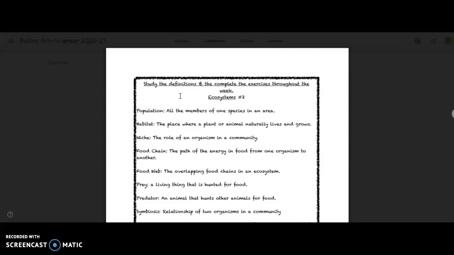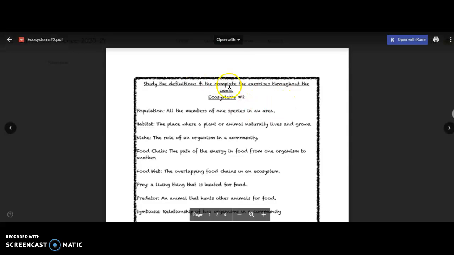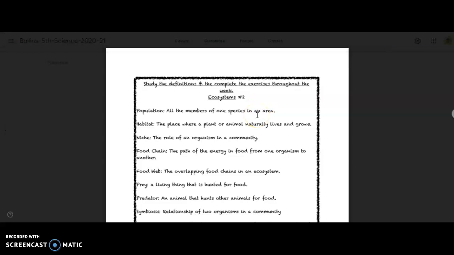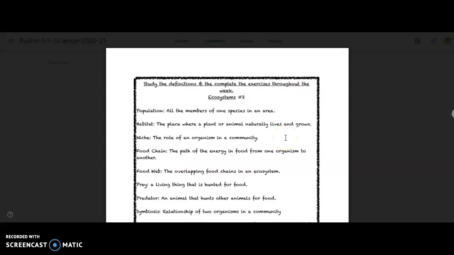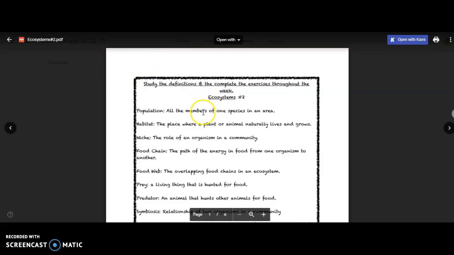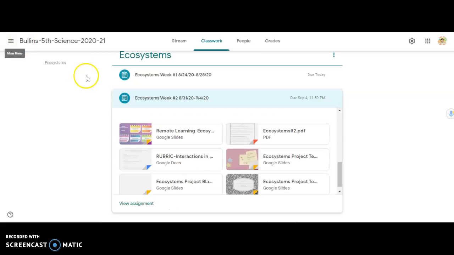So I know a lot of parents have asked me about that. This Ecosystems 2 is a study guide for you and you alone. I will only start making you turn this in if you're one of those kids that consistently fails the vocabulary quizzes week after week after week, proving that you're not studying and working along in class. Then I'll make you turn this in. But I usually have pretty high grades on my Ecosystems quizzes.